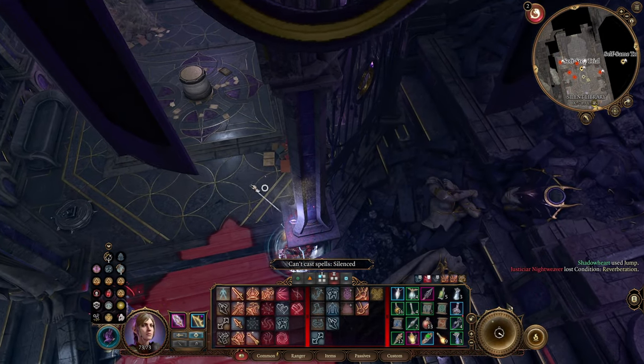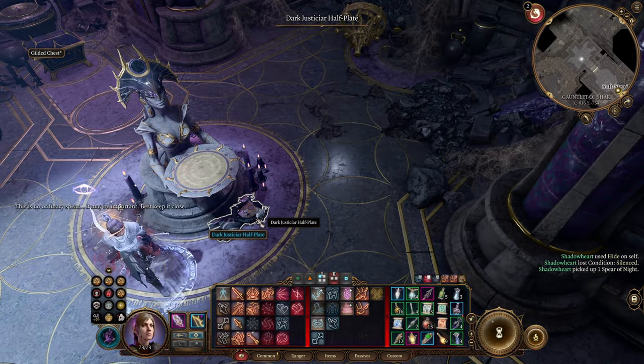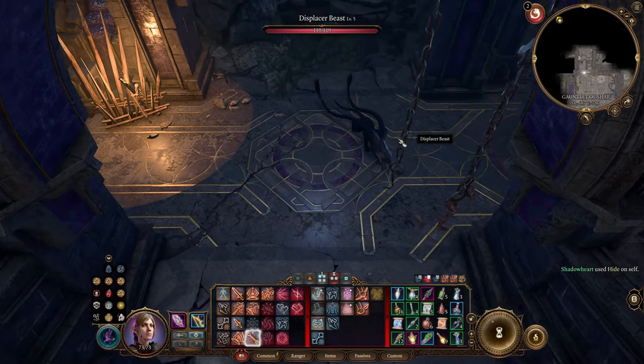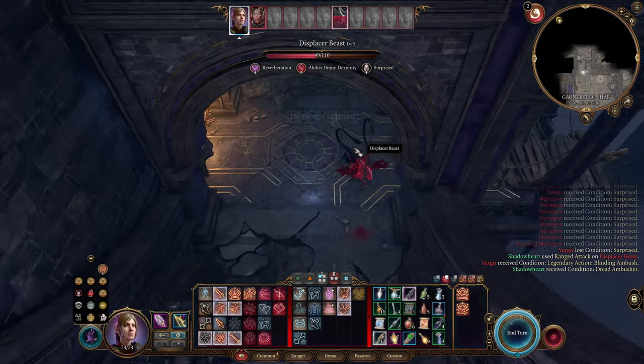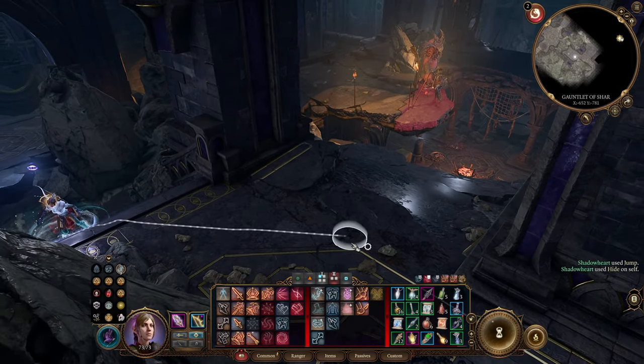That was strange. I got caught on the pillow there. We got the Spear of the Night, an important instrument in Shadowheart's quest. Shadowcute hunted the displacer beast before it even noticed her. After she took down the beast, she fled combat, getting herself into a better position.